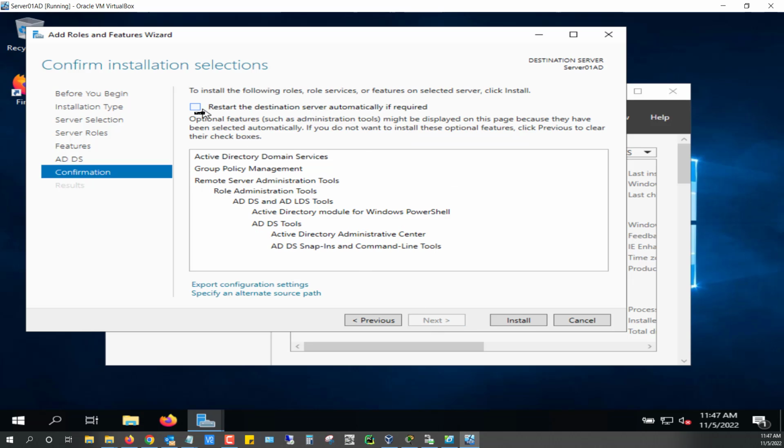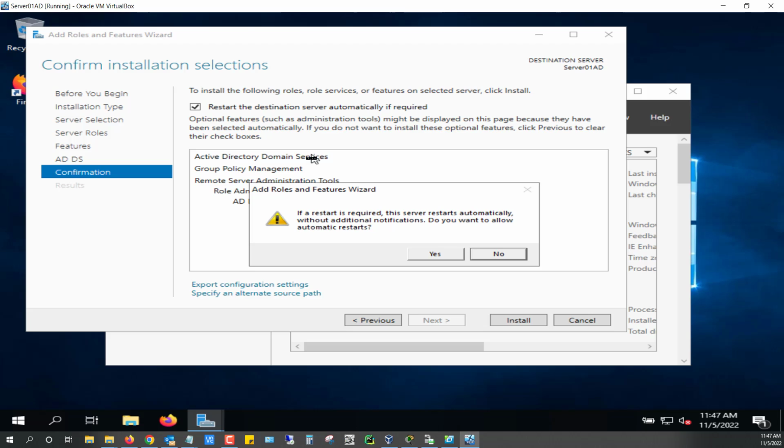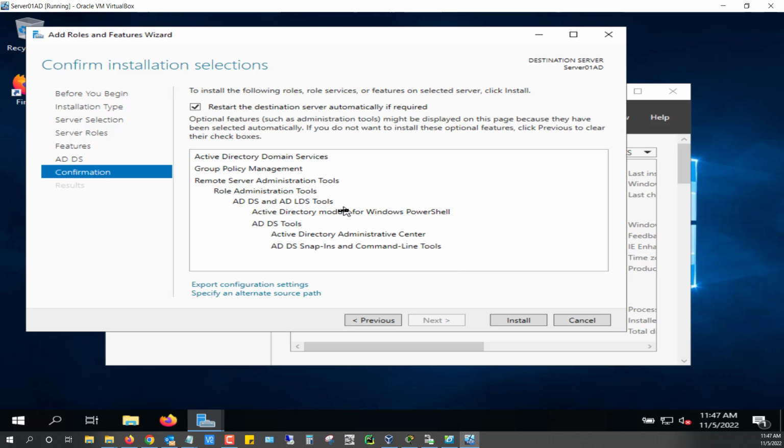And then we'll give it permission to restart. This way, if you were actually doing this and you stepped away from it, it would automatically do the restart for you. And I'm just going to say yes. I'm doing that because we're not using this server for anything else. If this was a production machine, I would have to be a little more careful about an automatic restart, because I would not want to restart this server if other people were connected to it.